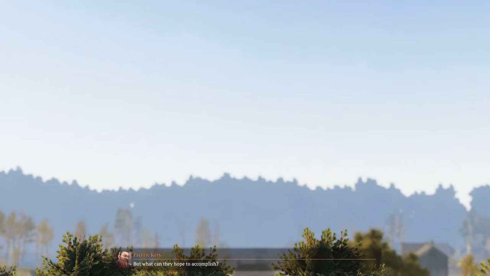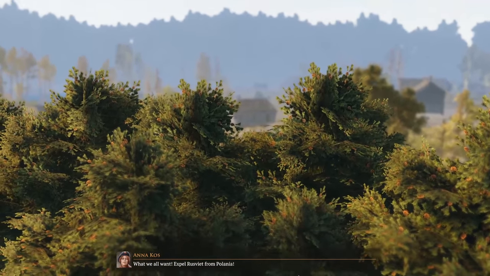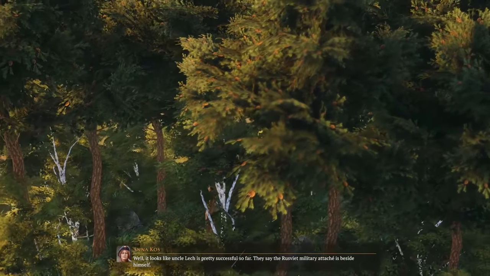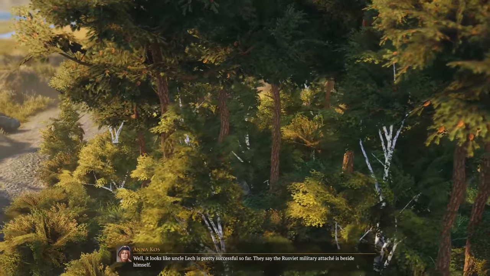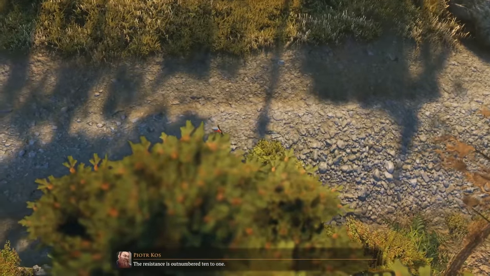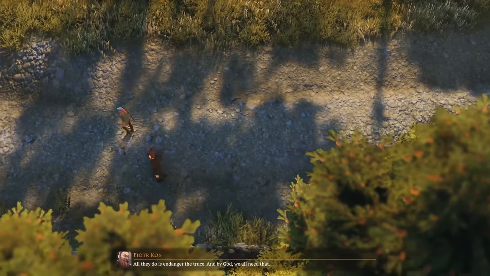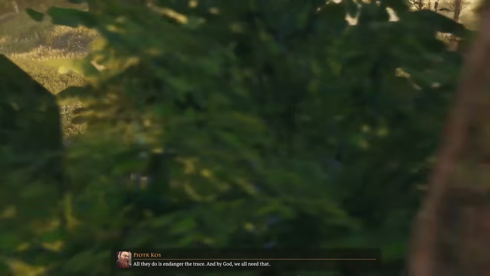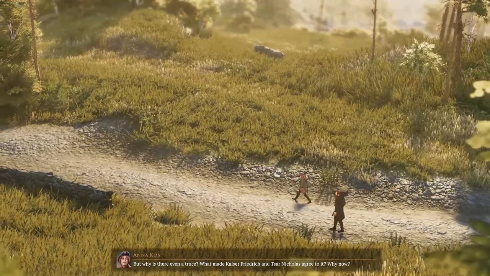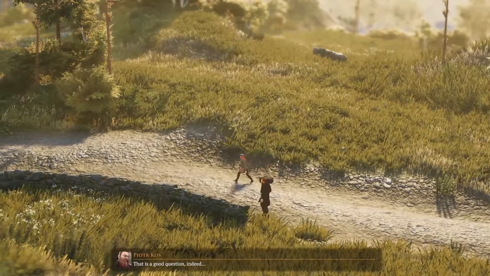We'll see. But what can they hope to accomplish? What we all want. Expel Rusviet from Polonia. Without the backing of our military? Well, it looks like Uncle Lech is pretty successful so far. They say the Rusviet military attaché is beside himself. The resistance is outnumbered 10-1. All they do is endanger the truce. And by God, we all need that. But why is there even a truce? What made Kaiser Friedrich and Tsar Nicholas agree to it? Why now? That is a good question indeed.